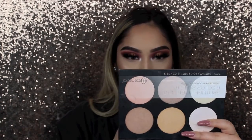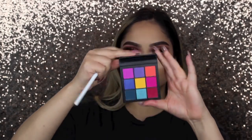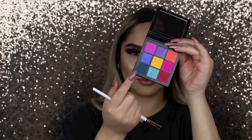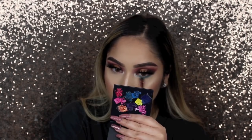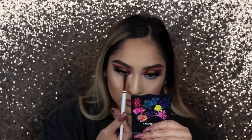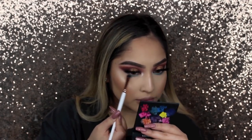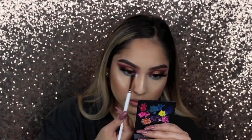I'm going to rub the highlight with my finger to make it blend better. Now I'm adding a pop of color to make it a little different — I'm using the Electric Obsessions palette and putting on the teal color, not the glittery one but the matte teal. I felt like this really made the eye look so much better and different; that's why I love both palettes together. I'm also adding a little bit of mascara after.